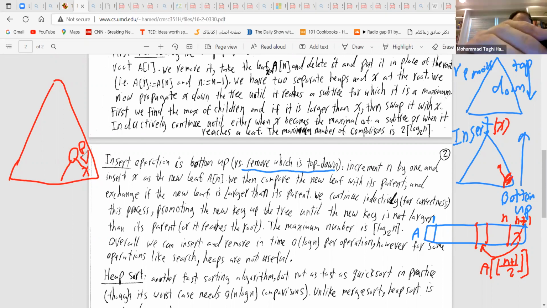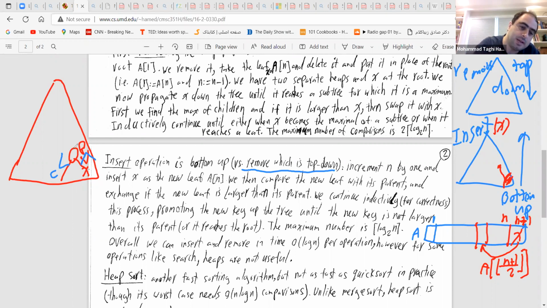If not, it means that P is less than X. Say this is another child C. We knew that C is less than P. So we know C is less than P is less than X. It means that we can just swap X and P, and everything will be fine locally.